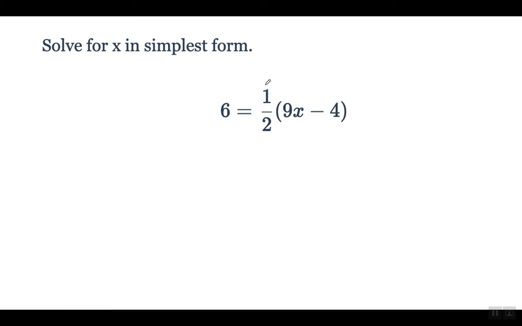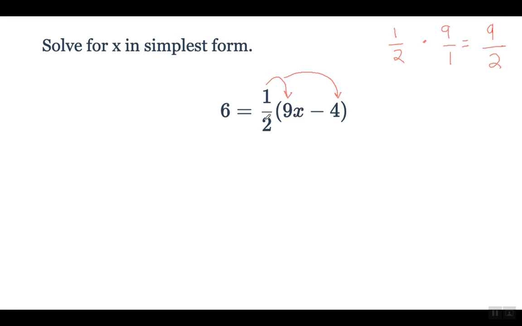All right, I'm going to multiply 1/2 times each term inside the parentheses, okay? Now, to multiply fractions, in case you forgot, 1/2 times 9x, you're going to leave the x in the back, so it's really just 1/2 times 9. Look how simple this is, all right? Just turn the 9 into a fraction by putting a 1 on the bottom, and you multiply the top times the top, and the bottom times the bottom.